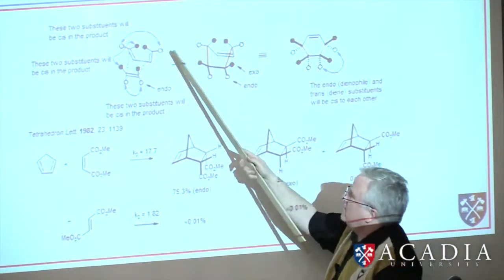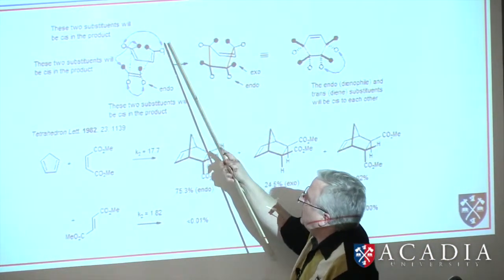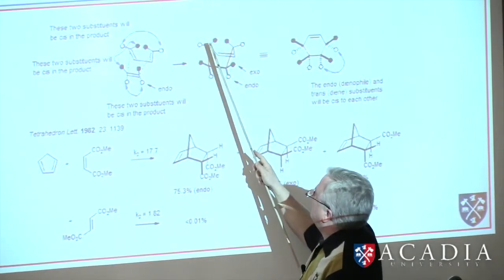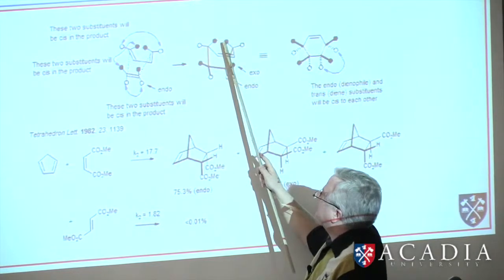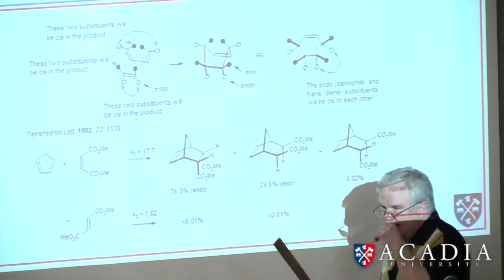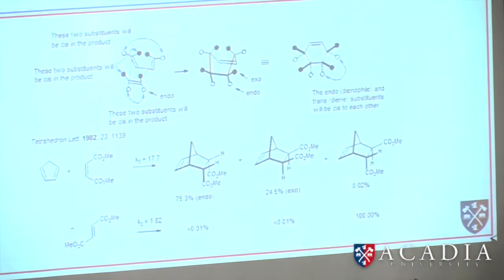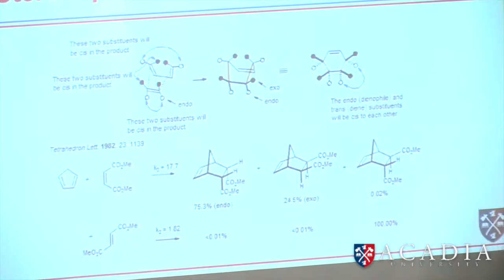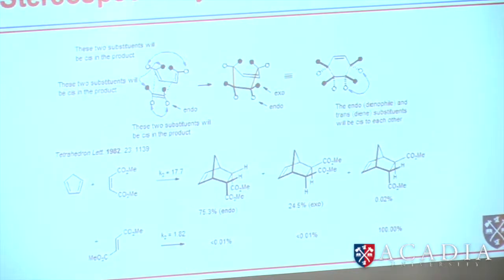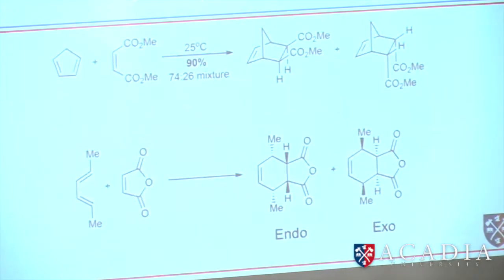Okay. Also, these things on the diene component, if they're on the outside, they will be cis to each other. And if they're both on the inside, they will be cis to each other in the product. Okay, so that's the stereospecific part of the reaction. We also have some stereoselectivity indicated there, but I have a better picture of it coming up. So we have a possibility.